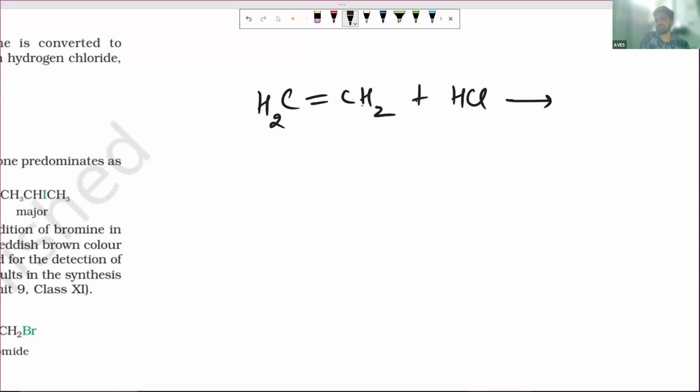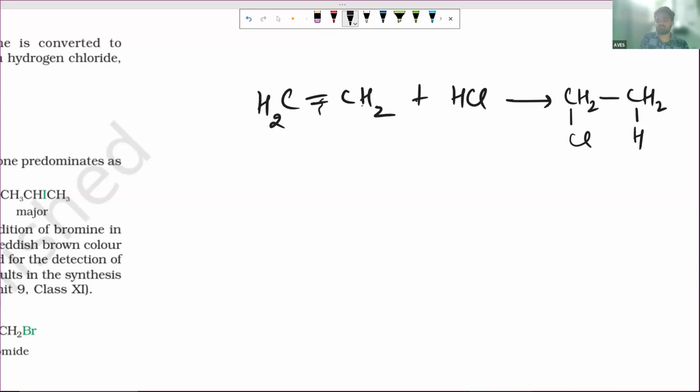So what is it going to have? It will break this bond and give you CH2 single bond CH2, and one valency of this carbon, one valency of this carbon will get free. So with one, we will attach the hydrogen, and with another, we will attach the chlorine. Got it? Yes, sir. But this is simple because there are two carbons.